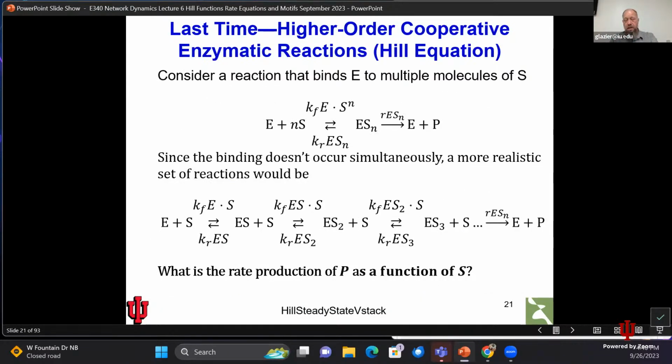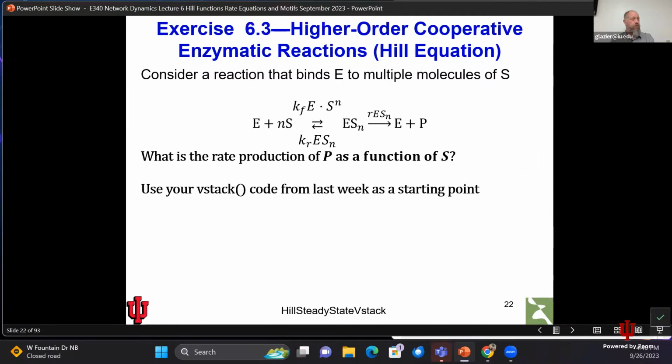And then we extended our analysis to the case where instead of binding a single substrate element, we bound multiple ones simultaneously. That replaces the mass action rate in the forward direction, Kf E times S, with Kf E times S to the N in the rate. And we can do exactly the same analysis. All of these examples are available. I didn't create a new folder there; it's still under lecture 4 demos, but they're there.